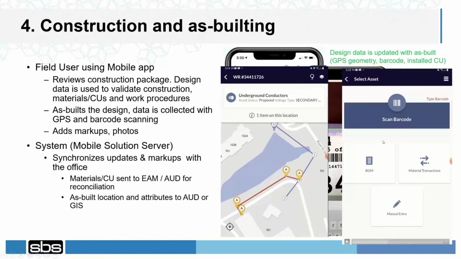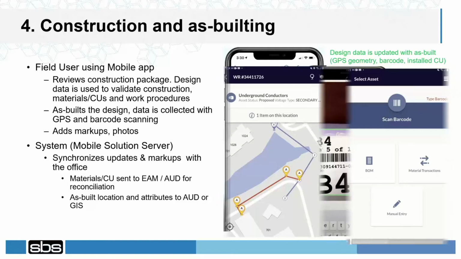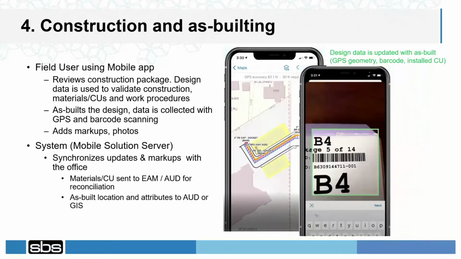When construction crews install asset, they may do barcode scanning and just capture specific IDs of installed assets, and all that information, all that changes to design and additional information captured in the field can be packaged and saved and goes back to either designer or next step in the process for publishing, updating system of records like GIS or Enterprise Asset Management System.